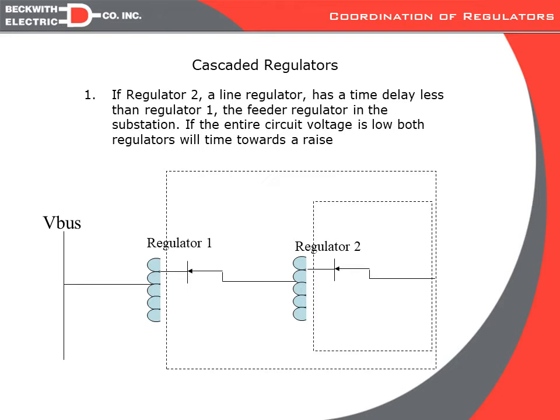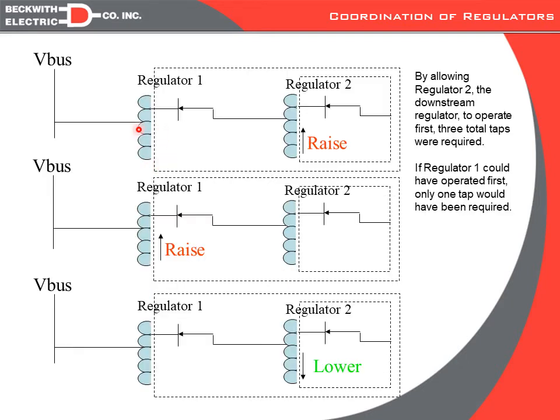So if we were to assume that the voltage was low across the entire circuit, and we were to allow regulator 2 to raise the voltage first, when it raises the voltage, it can only impact this portion of the circuit. So it has brought this portion of the circuit back into band, but this portion of the circuit still has low voltage because this regulator cannot adjust that voltage. Therefore, this regulator will have to raise the voltage to get this section of the circuit up. But in doing so, it also raises the voltage to the second part because, again, the second part is on its load side. So now this voltage has gone too high, and now the regulator 2 is going to have to step it back down.